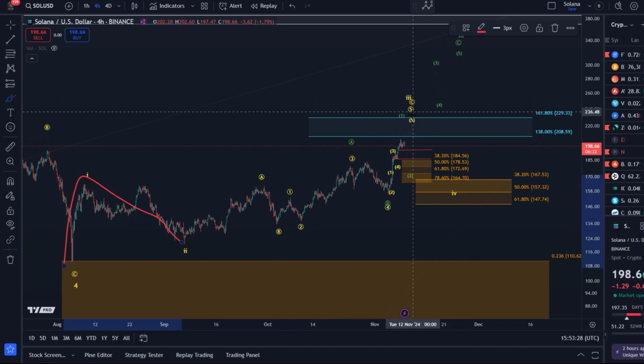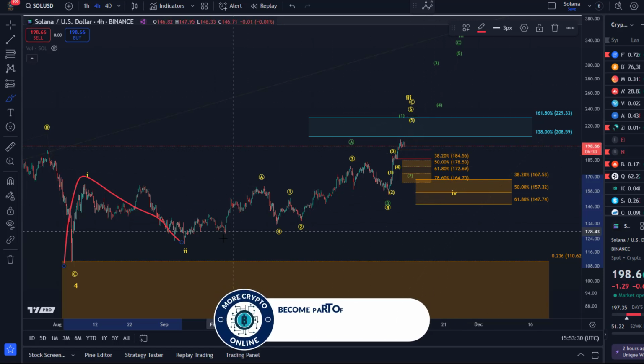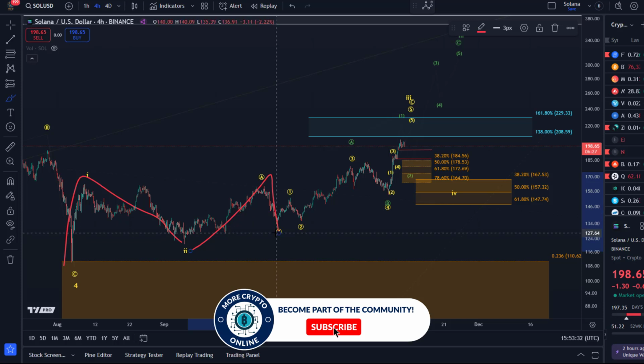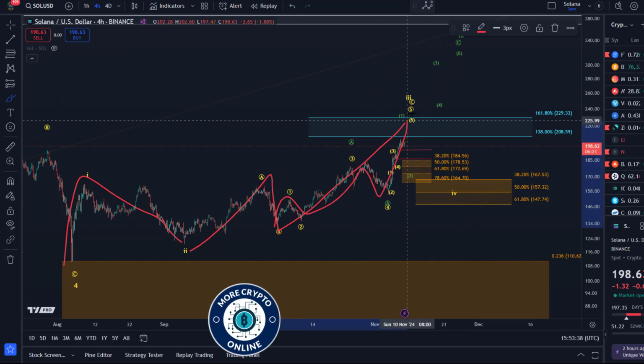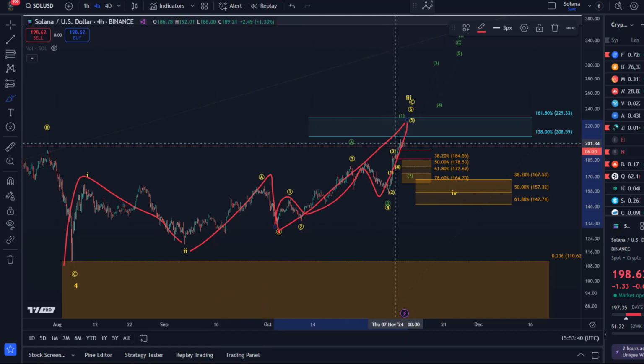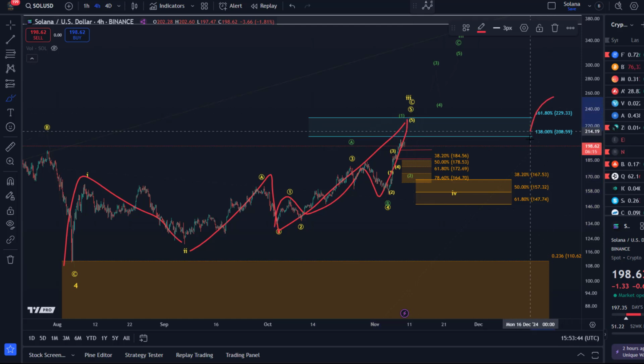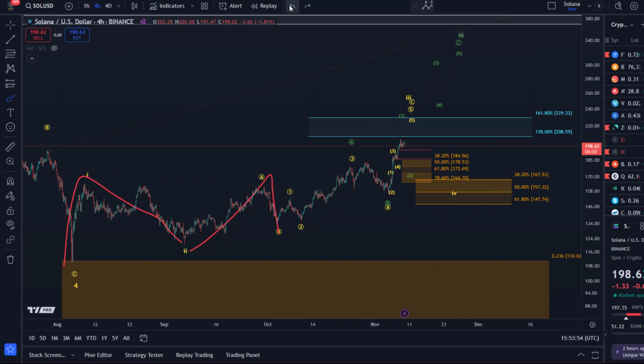In the yellow scenario, then, we are in the late stages of a third wave. We completed waves A and B. We're now likely in the C wave in the late stages, because the C wave is a 1, 2, 3, 4, 5 pattern, probably in an extension in wave 5 then. Target area between $208 and $229. These are at least the next upside levels to watch. We've nearly reached them. Price reached nearly $206, $207 yesterday. So we're nearly there already.